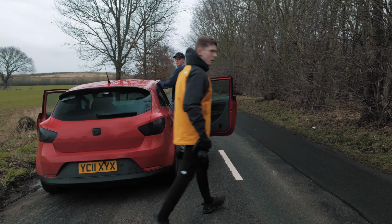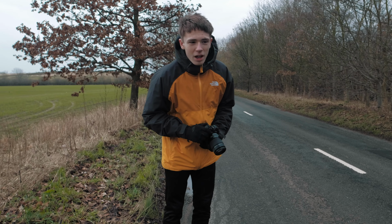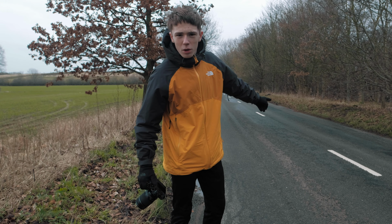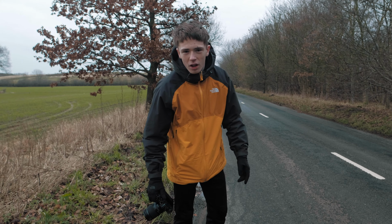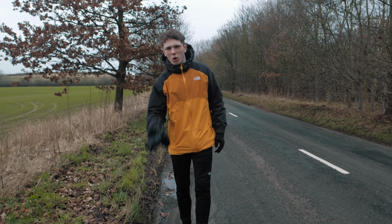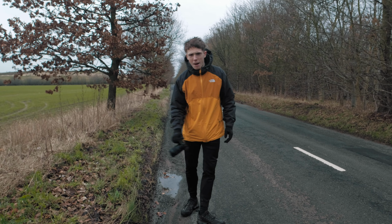We'll shoot from down here, come down here. Yeah, it's a bit windy, so you might not be able to hear me, but I'm going to get him to park in the middle of the road, and then the white lines I'm going to use as a leading line towards the car, so it pulls your eye towards the car. And then hopefully I'm going to have this zoomed into about 135, just to crush that background even more.